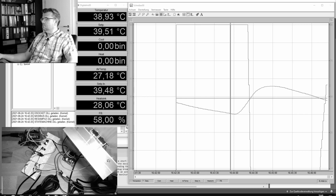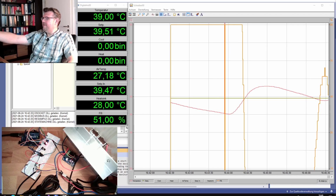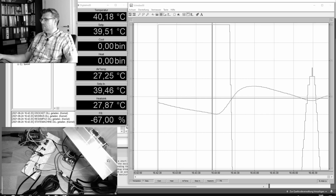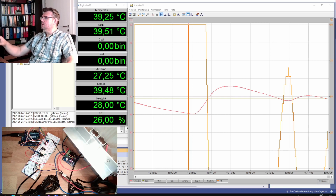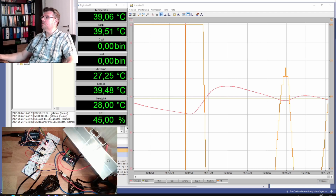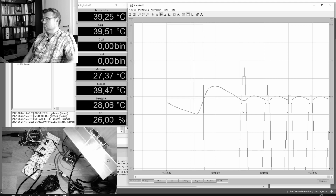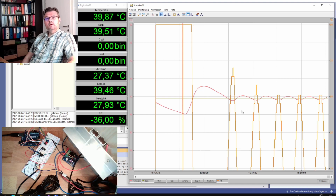It's insanely high. You see it's a digital thermometer, so you can see every step. This seems to swing, I would say. Let's wait. This is lower now. Maybe it's still disappearing over time. Okay, so it seems to swing. Let's wait for the last peak.